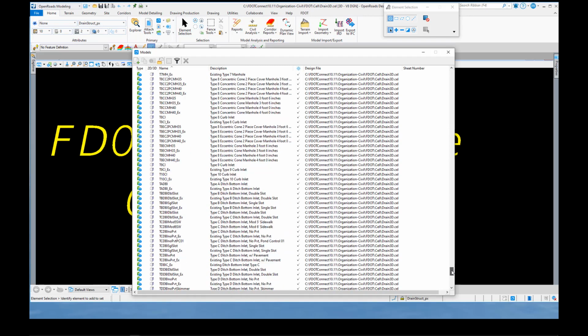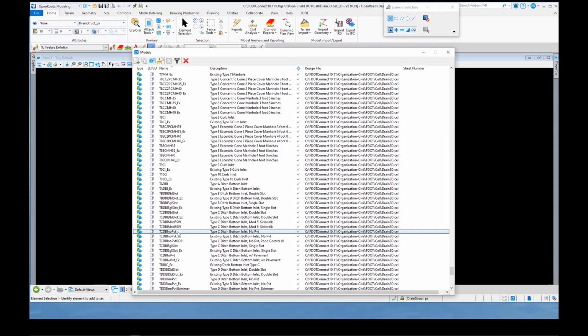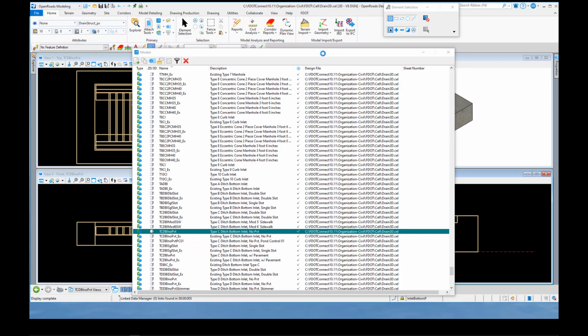As you can see, there's only a few cells to sift through. And now we have single slot, double slot, modified, Type C DBI No Pavement. Right there it is. Okay, so we're going to want to go into that model.